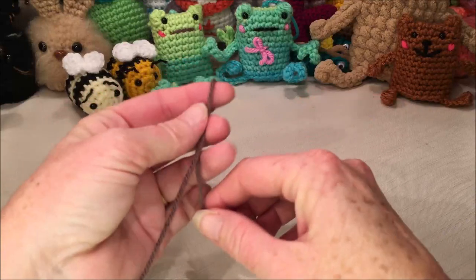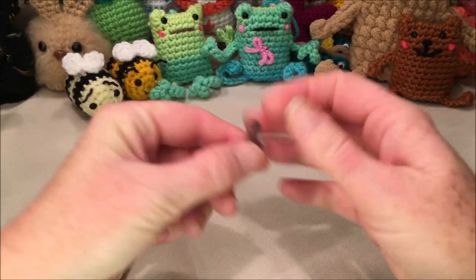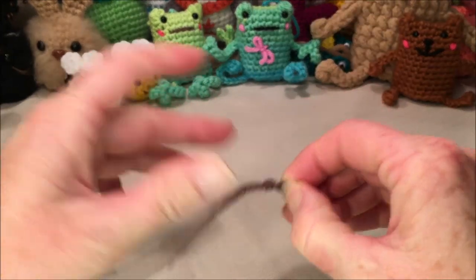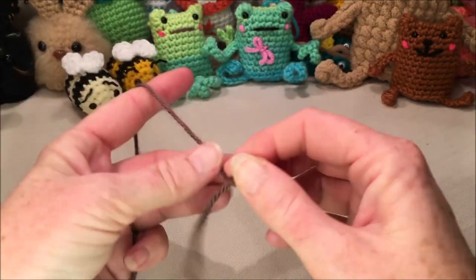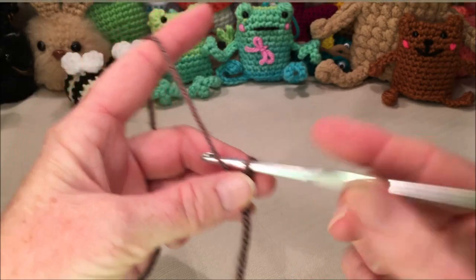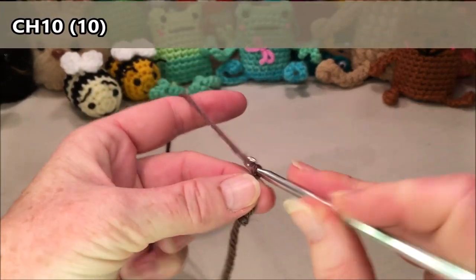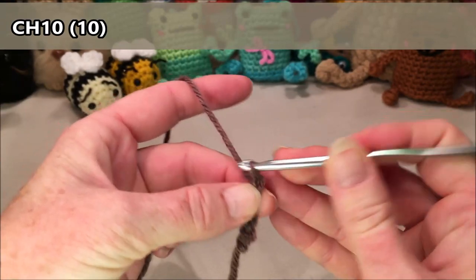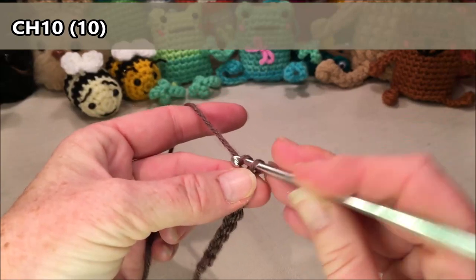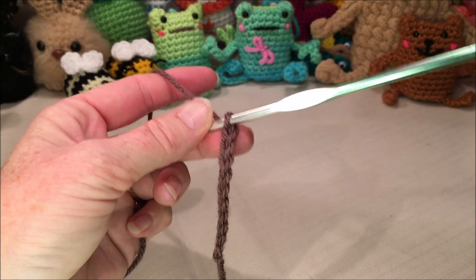Okay, to begin, you are just going to make a knot with a loop on the end. And then you are going to chain 10. So 1, 2, 3, 4, 5, 6, 7, 8, 9, and 10.